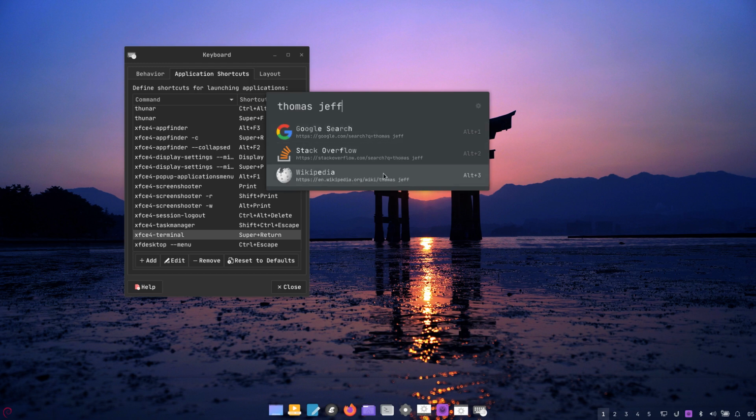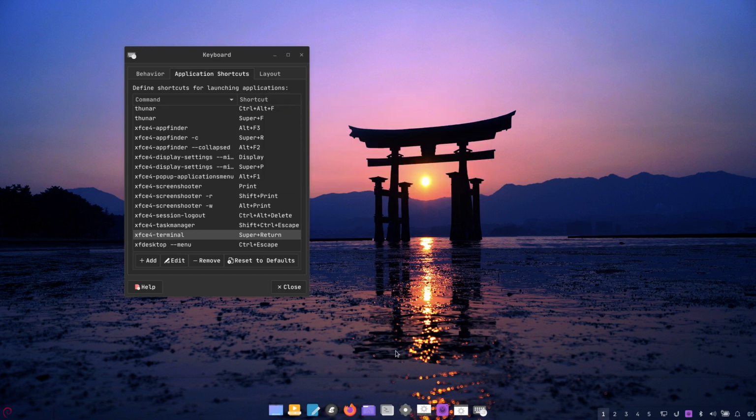And I can just go and do this Google search. Or it's usually not Thomas Jefferson; I use the example of baseball. So if I'm doing a Google search or Wikipedia, I can use the key binding Alt-1 to Alt-3 for that. Now, most of the time, you just want to launch an application that's on your machine.